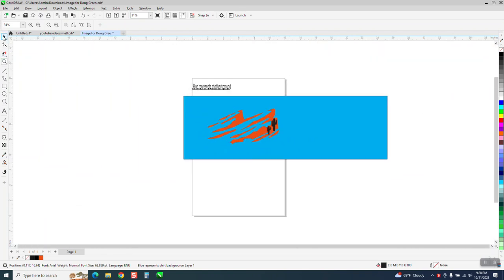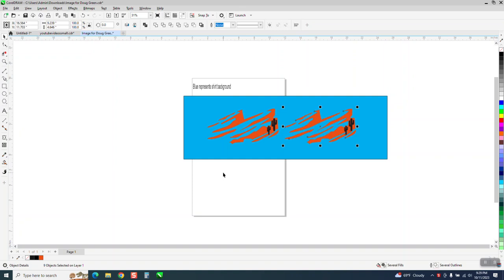Very, very simple. The first thing I'm doing for this is set your duplicate distance to 0, 0, and you'll be a lot happier in the long run. Then go up to tools and save it as default. Because when we make a duplicate of this, we want it right on top, and then we can move it over. It's no big deal if it was a 1/4 inch up or over, but you can't exactly just move it right back with the arrow keys after you're done.